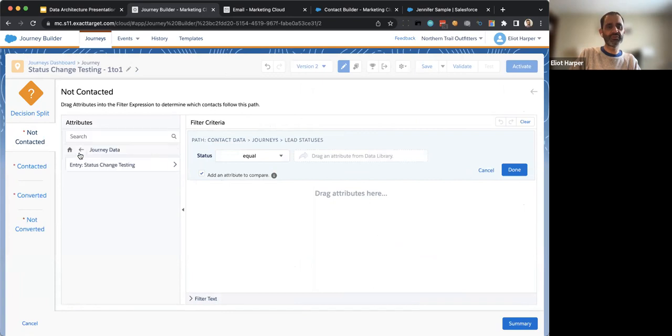So perhaps in our journey data, yeah, status is equal to lead ID or something like that.